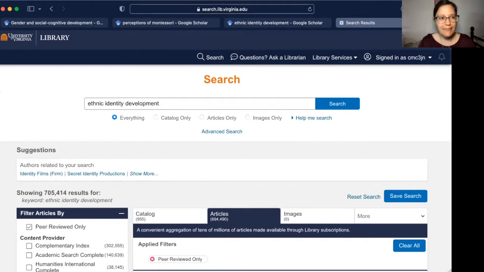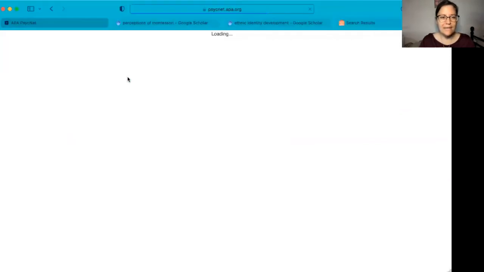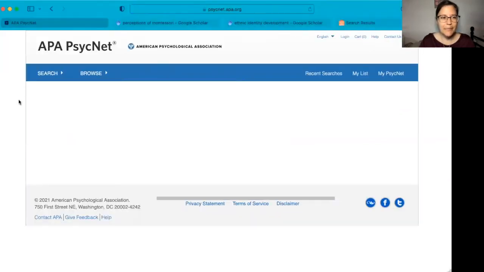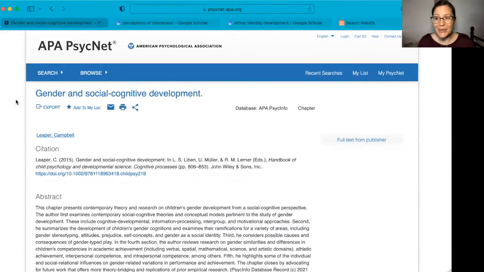So let's start with this right here. Say I went to Google Scholar and I searched gender and social cognitive development. This one article came up. It's on APA, so okay, that's a respectable association.